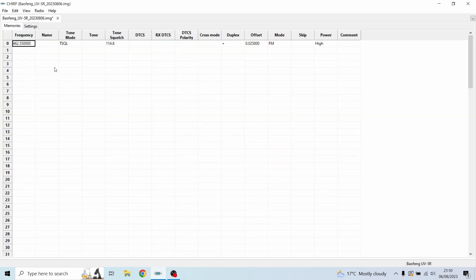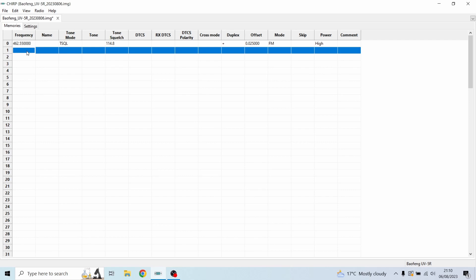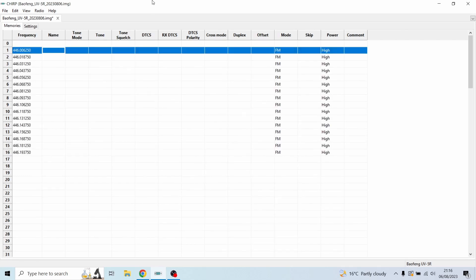In the settings you can change squelch, battery saver mode, and so on. The reason I ask you to come here first is because we want to type in the PMRS frequency channels and program channels 1 to 16. I've typed in each of the frequencies for the PMRS radios. You'll notice power is set to High, but once you save this it will automatically turn the power down to Low, because using these frequencies is illegal and the radio won't send PMRS signals at high power.